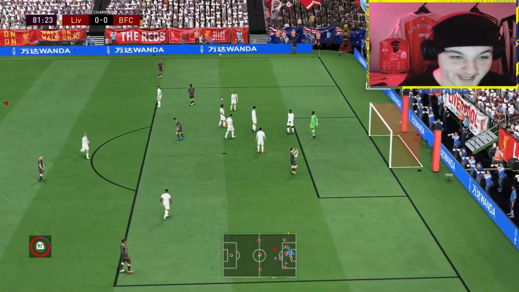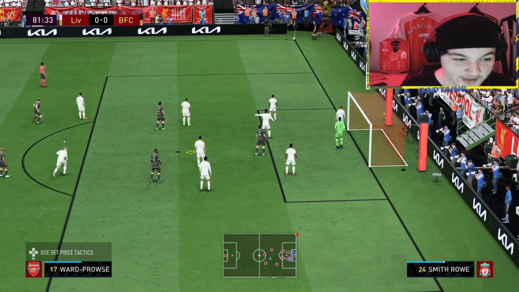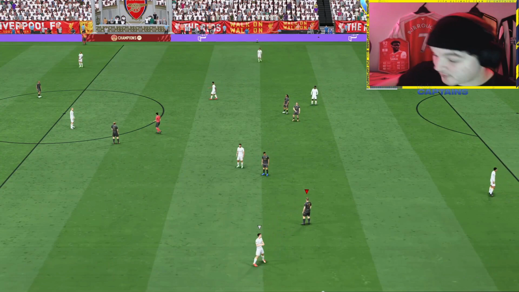My opponent's defending well. Just put Ward-Prowse on the corner. Jeez, look at those corner stats. 99 power, 99 free kicks, 98 curve, 98 pins. That's ridiculous. We can chuck this in. Can Ward-Prowse be our assisting hero? Go on. To Marquinhos. Brings the keeper out. I thought Marquinhos might have actually ran forward there. That's extra time, boys. I mean, honestly, what a first half of football.